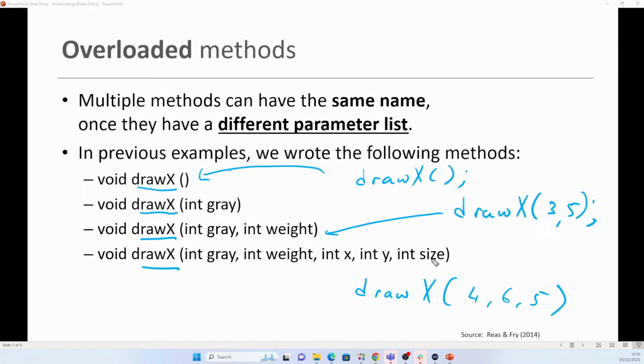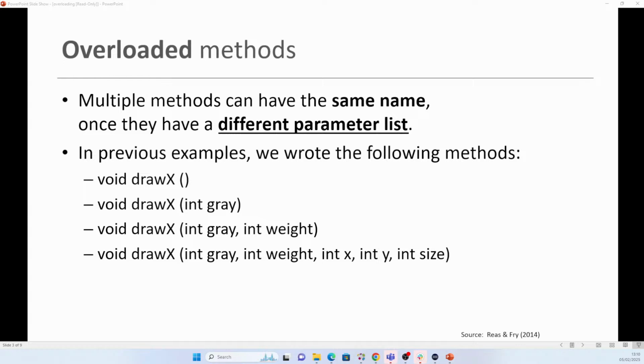It's not that one. It's not this one. I'm looking for one with 3 parameters. There's none, so that's not going to compile. Yeah. So it does allow us. We have a unique definition of each of the draws, so the compiler is never worried about which one am I to use. It's always very well defined.